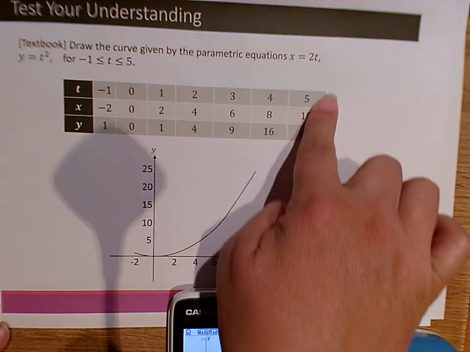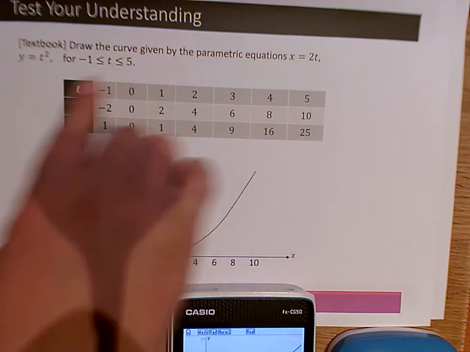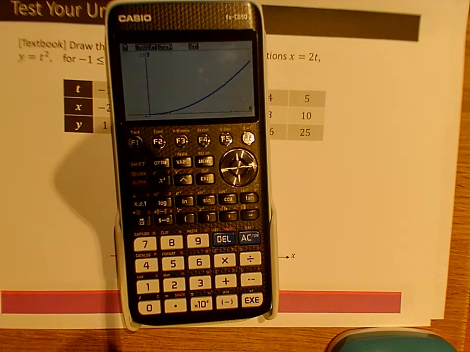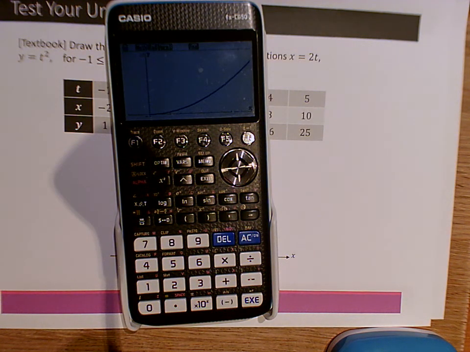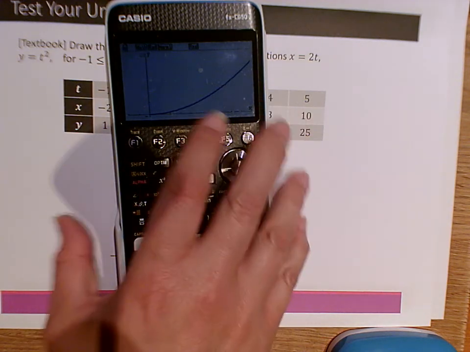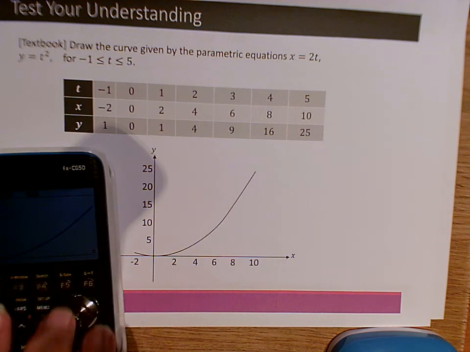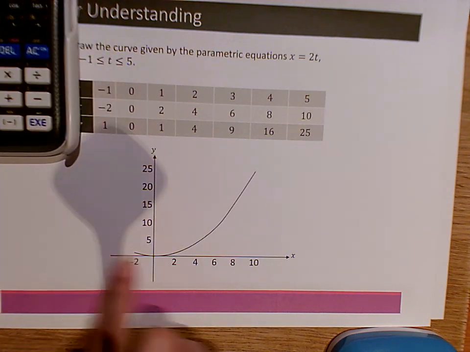As I said, you're going to need to do this, but you want to use your calculator in the parametric form to check that the shape you get on your graph is also here, so that you're getting an idea from your graph and your calculator of what you should be expecting. Off you go, practice away.